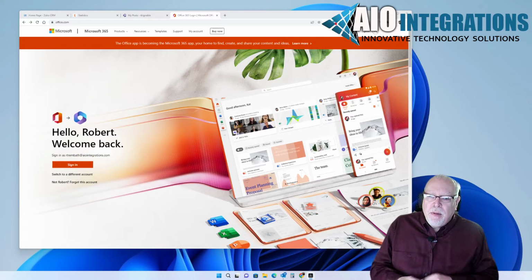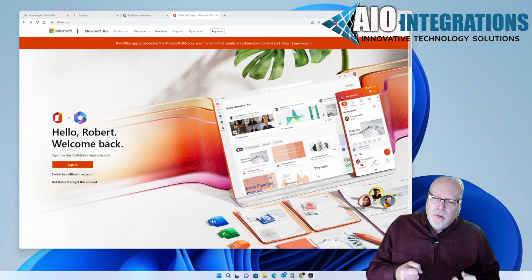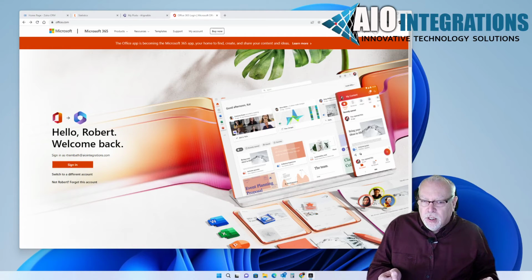Now, that may not mean a whole lot to many of you, but let me tell you the advantages of what it does do for you and what nobody really talks about. Office 365 and Microsoft 365 they are two different things. Microsoft 365 has more to do with virtual machines. It has more to do with having desktops in the cloud. But Office 365, especially the premium version, the version we're going to talk about today, has actually become the new small business server. It includes everything you need to ditch the server in your office.